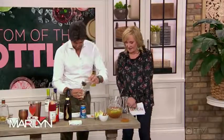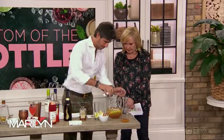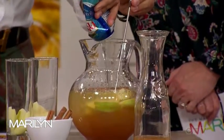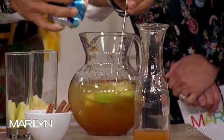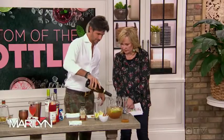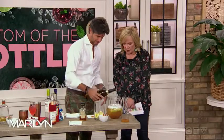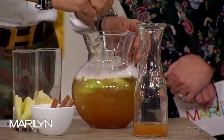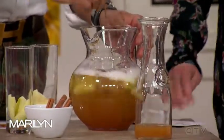Okay. Finally, a little bit of soda. And the nice thing about making a sangria is that you can actually make one large serving, and it's really easy to serve multiple people. Finally, got some Prosecco left over. Nice. We'll use it. Why not? So this is a different kind of sangria. This is a tastier sangria. This is a sangria your mother warned you about.